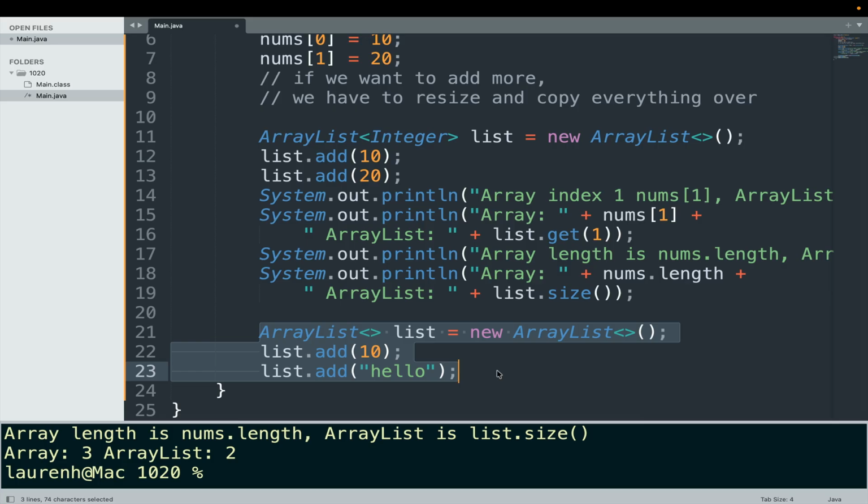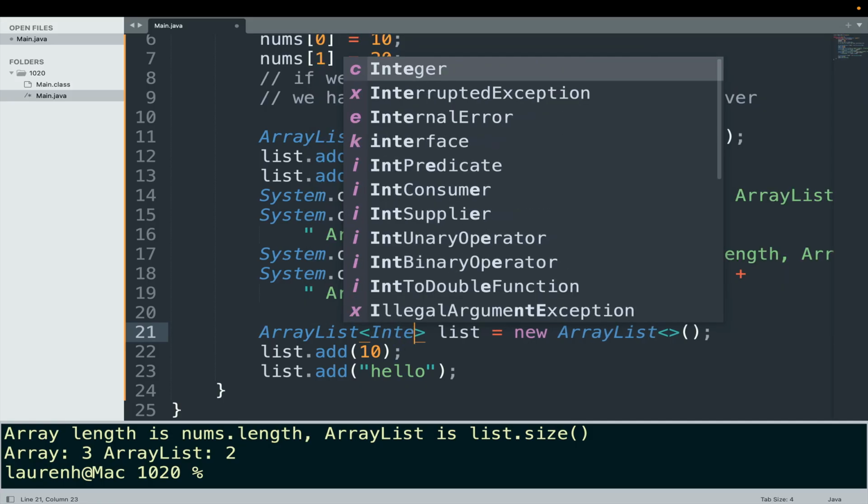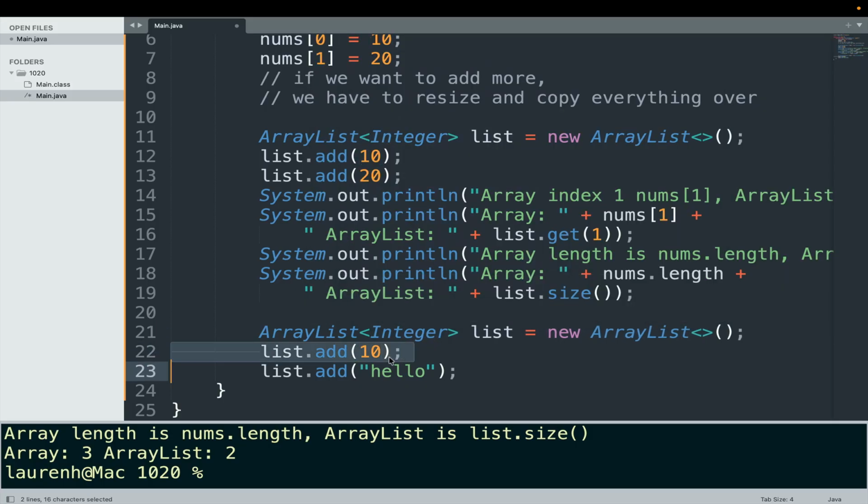This is fine, and it's not the end of the world to move between them, but it can be expensive to check for this and fix it while our code is running. So generics basically allow us to move errors that might occur in a situation like this from runtime to compile time. When I add this here, it will not compile because hello is not going to be of type integer. This is going to save us time when our code is actually running and allow us to ensure that we're following the expected type safety that we'd get with any other data type.